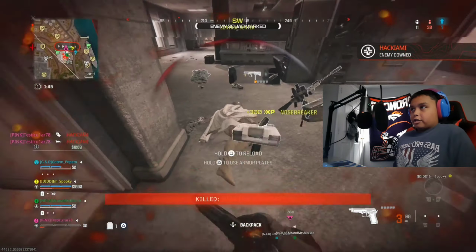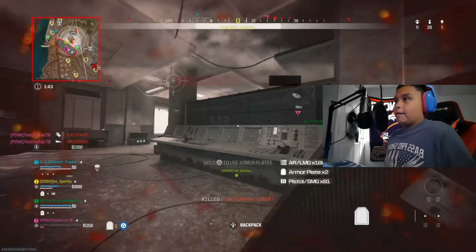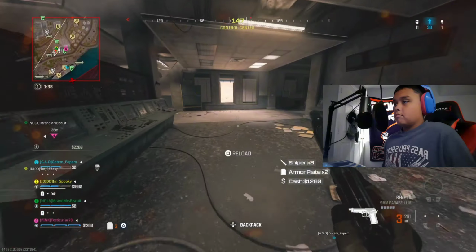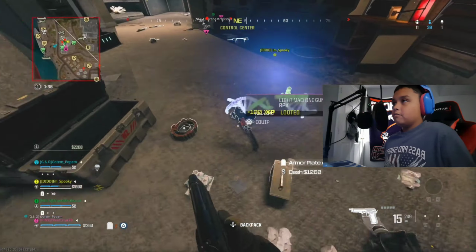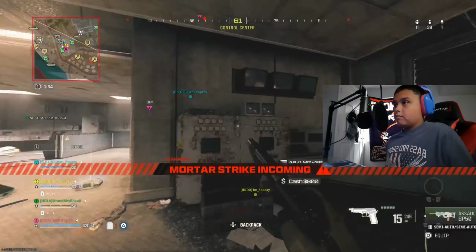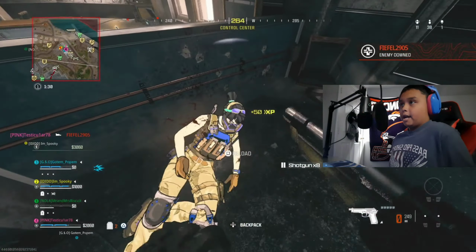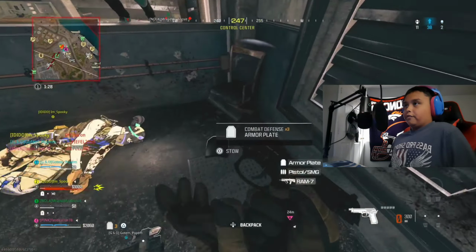Garbage, just broke your screen, kid. Garbage at the game. Get out of my lobbies. How did I just kill, bro? Get out of here, kid. Their netty is too good for you, boy.